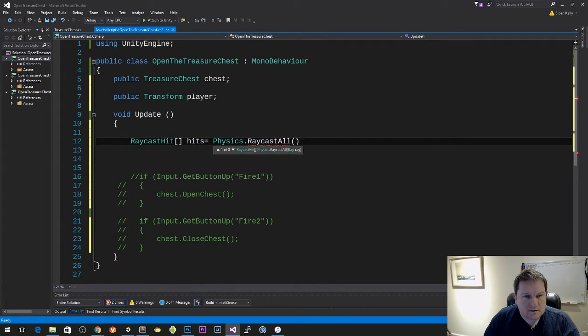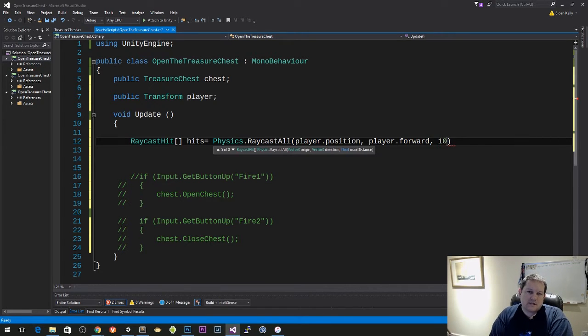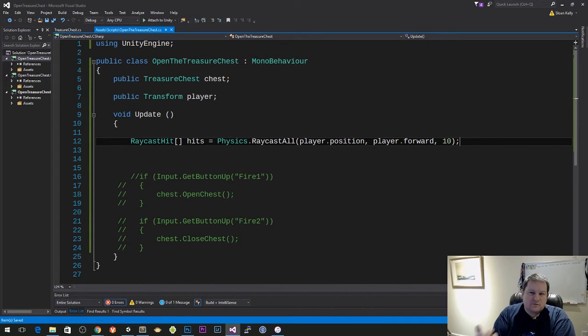And then the origin is going to be player.transform.position, and then the direction, player.forward, and then the max distance, I'm going to make it 10, because our room's not that big, and I don't want to go too far over there.